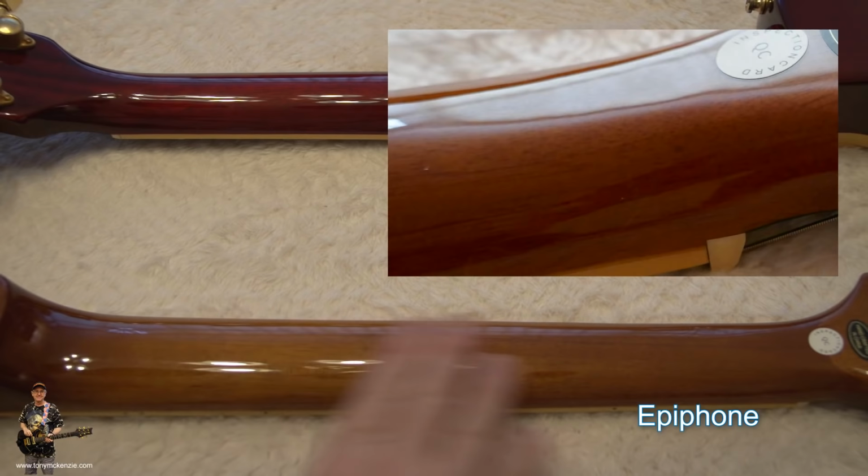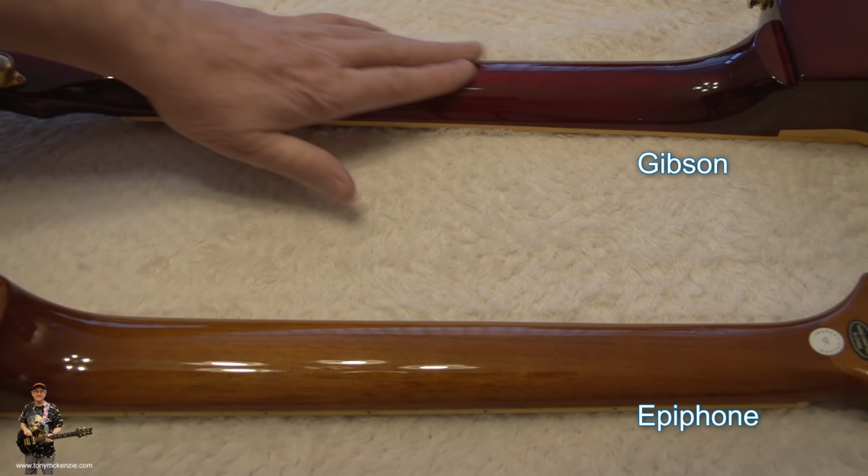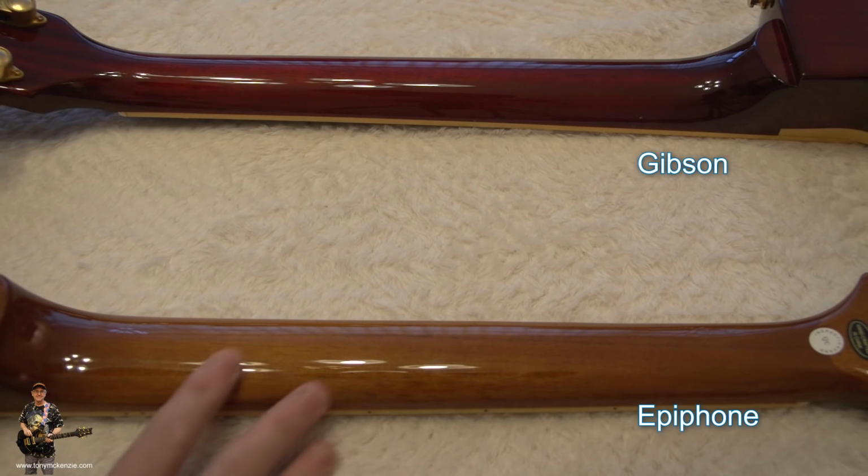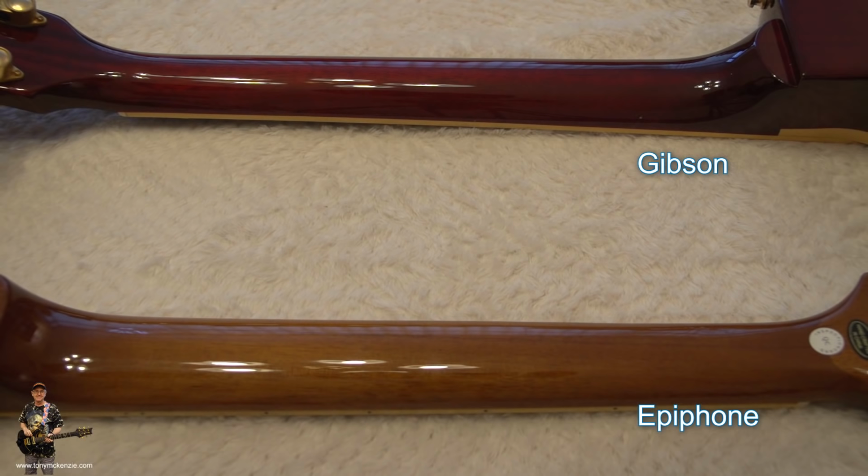On this one, what you get is a very specific profile, and there is no flat anywhere down that neck. They say they made this exactly the same profile as Jimmy Page's guitar. So they went and measured everything, and his guitar had been played for years and all that sort of stuff. But it is a very nice neck, and I can tell you that neck there is probably one of the best playing necks on a Gibson I've ever had. This one's stained deeper, and this one's a lighter colour, but they're both very nice necks. There's no getting away from that. Yeah, it's all good. Let's move on.